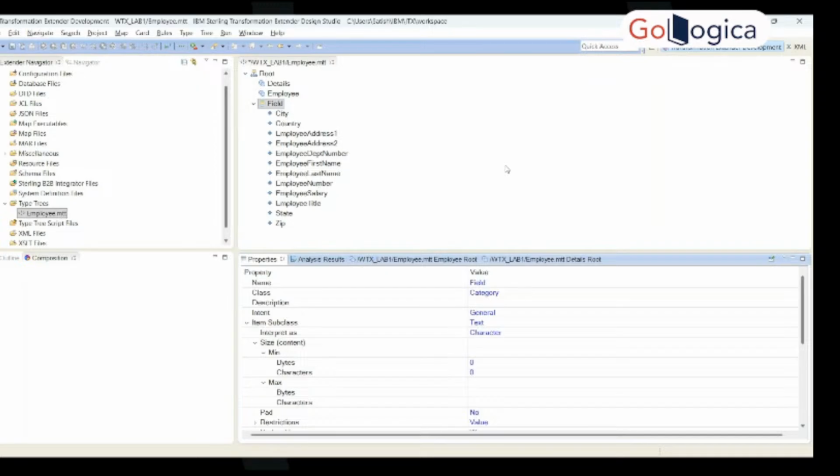Now, in the first lab are the basics. You understood the folder structures and the type trees. With the type tree, you learned how to create an item, how to create categories, how to create groups, and what the different types of properties are. So you got an understanding. Okay, did you do the type tree analyzer? Yes, I did.